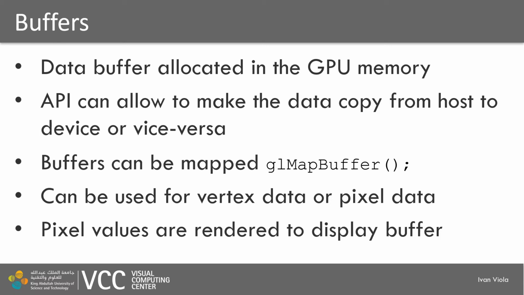Also, if we would like to make sure that we can influence this data as well, we can have something called GLMap buffer operation, so that we will always have an up-to-date copy of the graphics hardware array on the host side as well. And we can also change it, and then it will be remapped onto the GPU. This will, of course, be associated with a certain performance penalty, but is in principle possible. And for applications where we frequently need to change these vertices, this will be also handy.